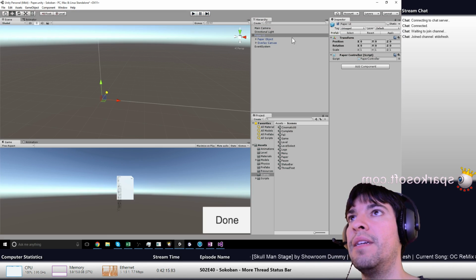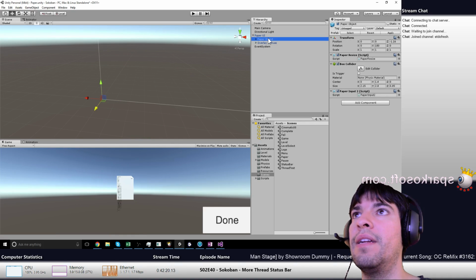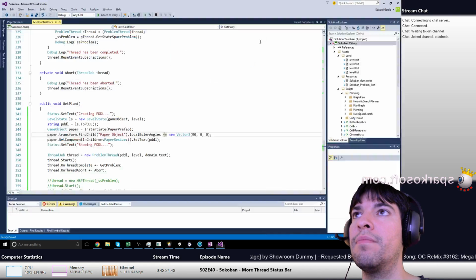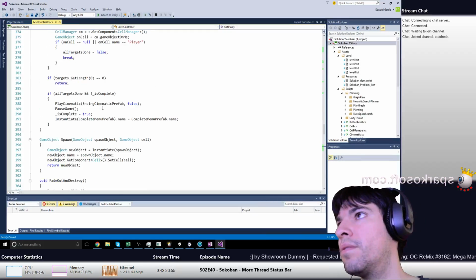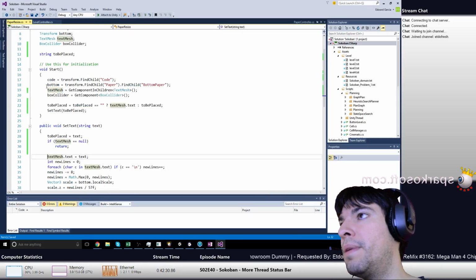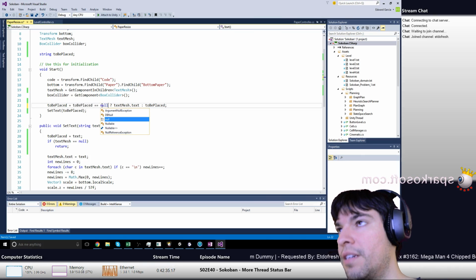Oh, except, what did I screw up? It's under paper resize. What if I said just null? Was that what you were thinking?